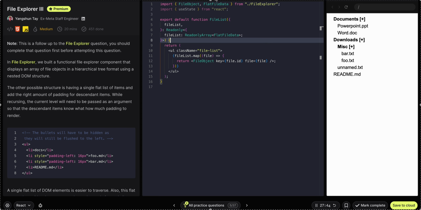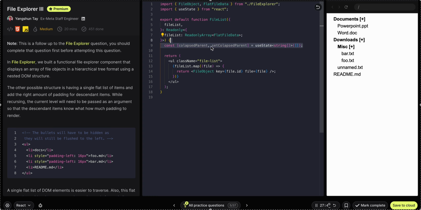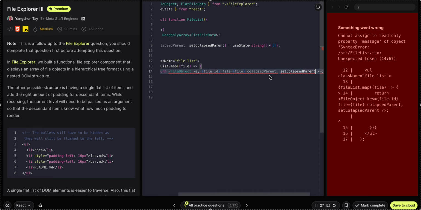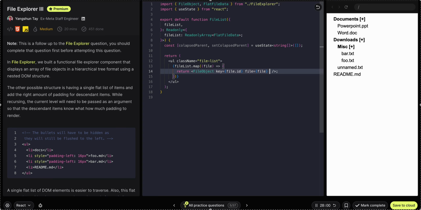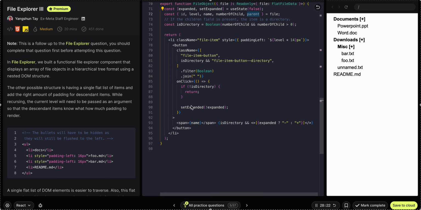We need it here, but we will not set it here. It is very hard for me to handle this one. Let's look at it now.